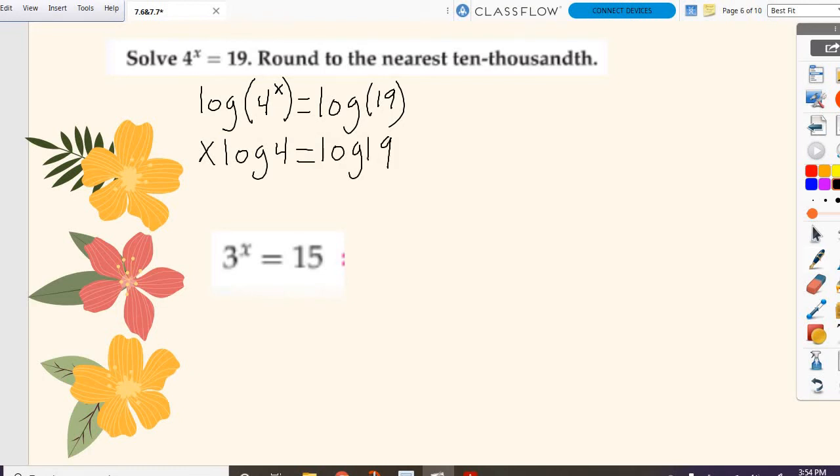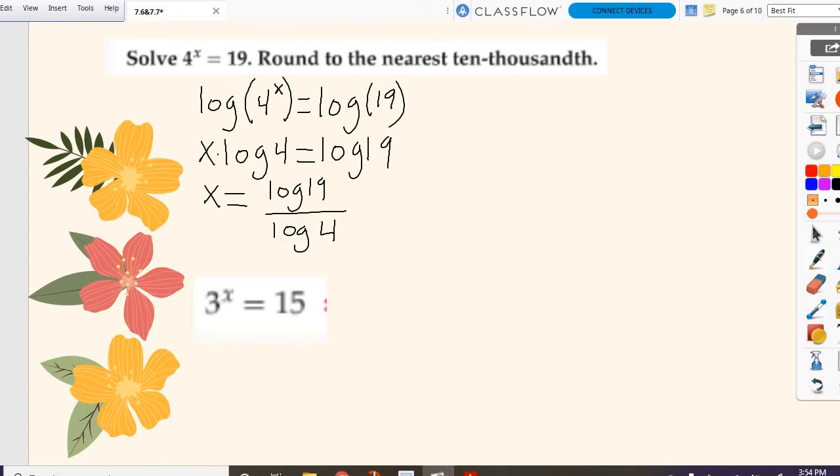And that's handy now because notice that we can now get rid of our log of 4. So before, when our x was still inside of our exponent, or then inside of our logarithm, we couldn't do anything to undo it. But now, notice I have x times the log of 4, so we can undo the log of 4 by dividing both sides by log of 4. And so then we're just going to plug all of that into our calculator.